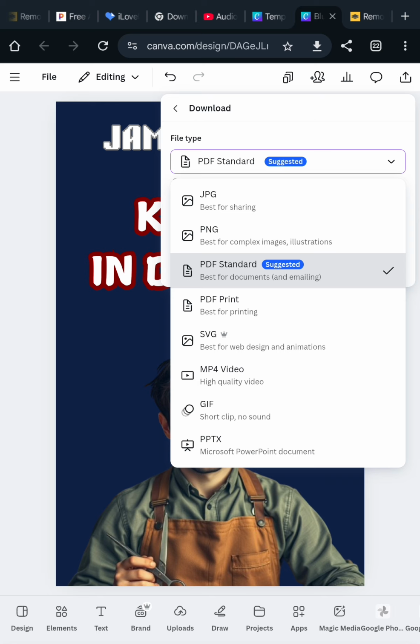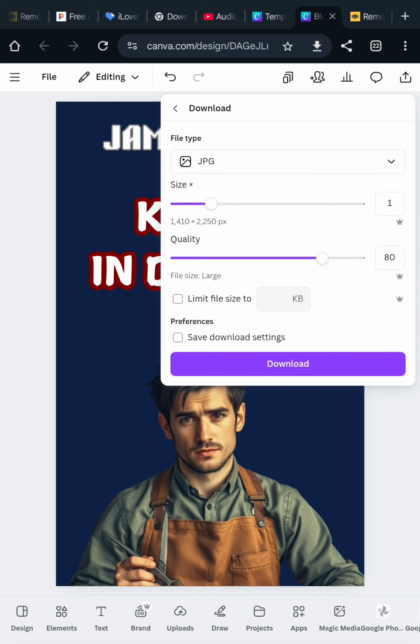So I want to choose JPG, best for sharing. Then I will drag this, because I want to get the best quality. But you can only see this JPG option if you're using Canva Pro. You can always choose it if you are using Canva Pro.